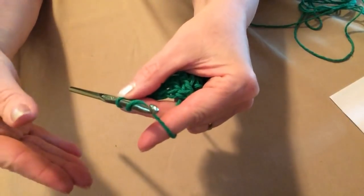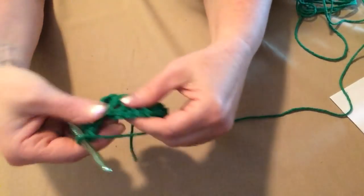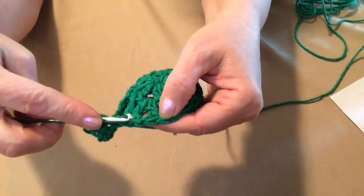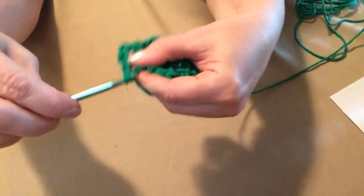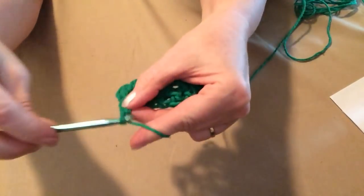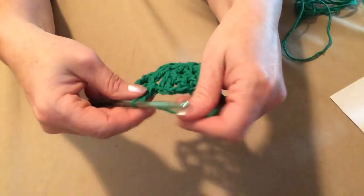And we're going to repeat what we did the last row, only we're going to be putting a chain one between our V stitches. So we'll chain one, and then in the next V stitch, in between those next two double crochets, in that chain one space, we're going to place a double crochet, chain one, double crochet, and then chain one. And by chaining one, it gives us a chain one between all of our V stitches around.